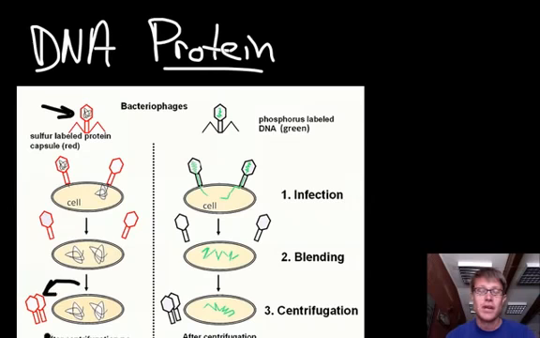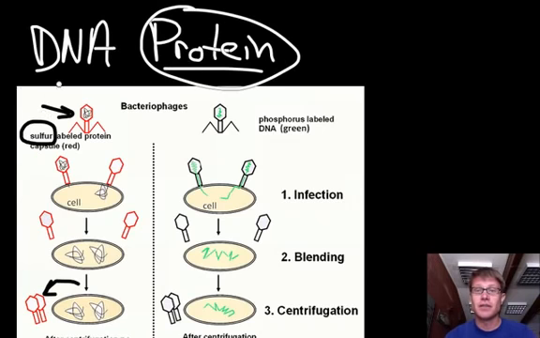And so what Hershey-Chase did, it's a really elegant experiment, is they used two different atoms. They used, in one experiment, sulfur. And in this case, the sulfur is labeled red, but they used a red dye to dye the bacteriophages in this experiment. They'd then infect the bacteria, blend it all up, they'd precipitate it out, and see what color came out. Now, why was it important they use sulfur? It's because sulfur is found in proteins, but it's not found in DNA. They then used a different dye to dye phosphorus. Phosphorus is found in DNA, but it's not found in proteins.